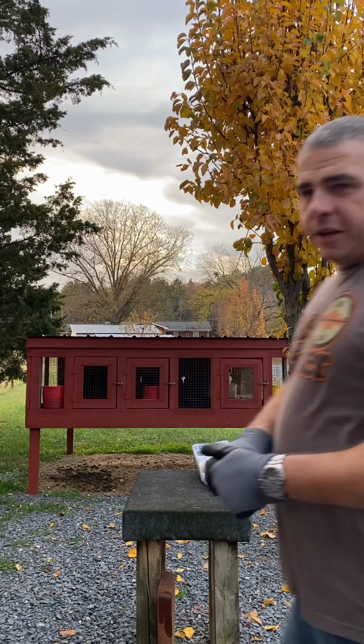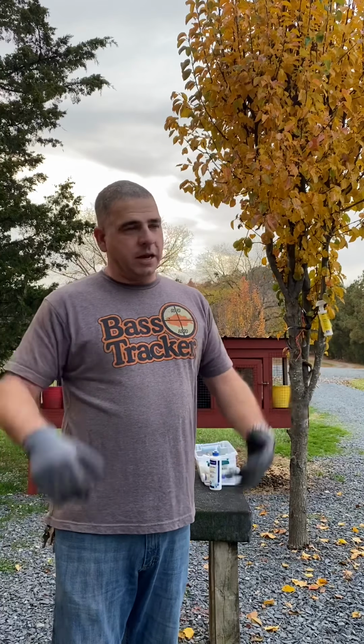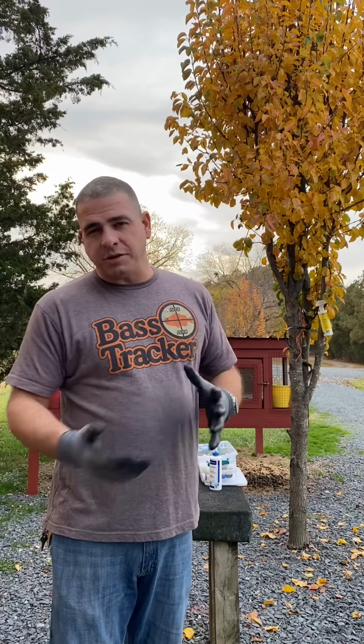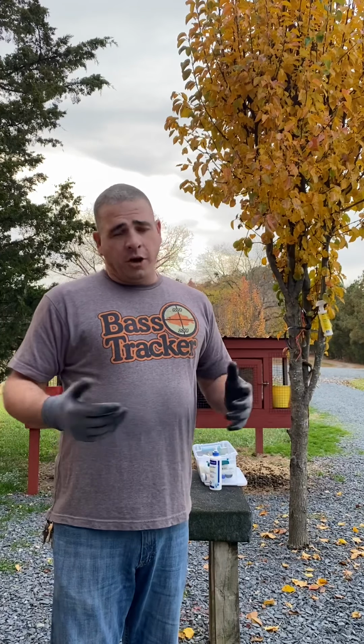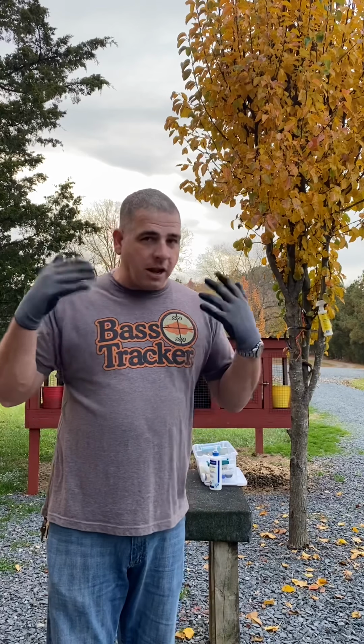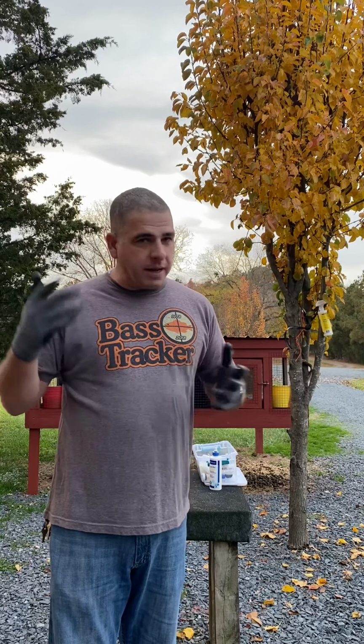When you put them back in the kennel, you'll watch them. They'll shake their head, and you can imagine they'll go through it, but it won't be long, and then they'll quit, and they're just as happy as they can be. Body temperature of a dog averages around 101.8 to 102, give or take, so it doesn't take long for that to warm up on the inside and make it really feel good and comfortable for them. And then over the next couple of days, it'll come out.